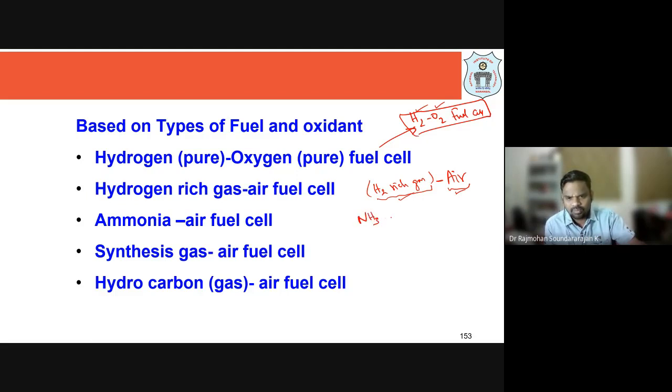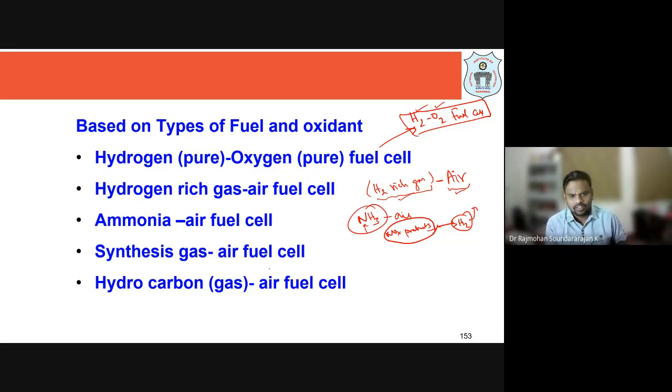So in that case, ammonia air fuel cell. As I told, if ammonia is being used, N is present in the system, so we are going to have NOx products coming out in the final thing, which we will discuss in detail later. You should be able to know what is the reaction taking place, right? So we can use ammonia as the fuel. What will happen is ammonia will first form hydrogen. That hydrogen will be entering into the fuel cell anode. Okay. So that way in the system NOx products are formed.